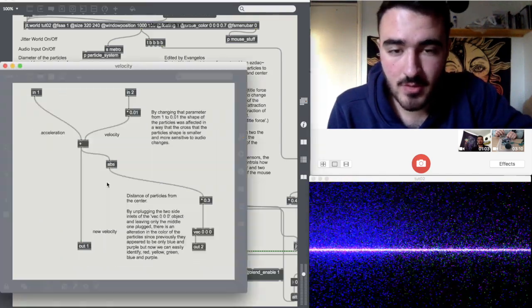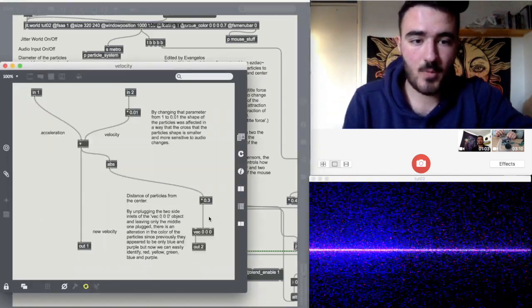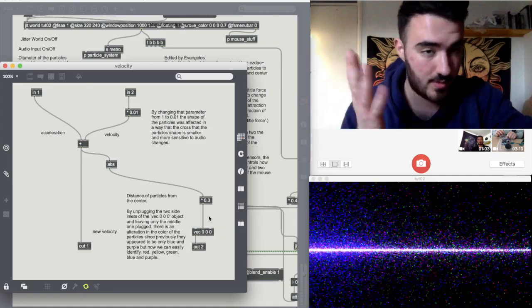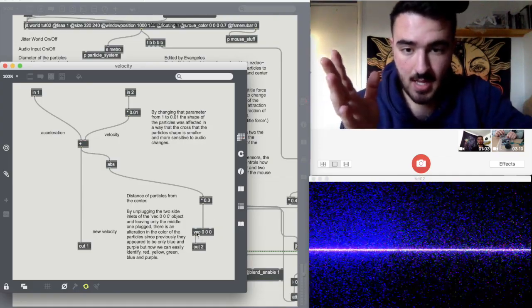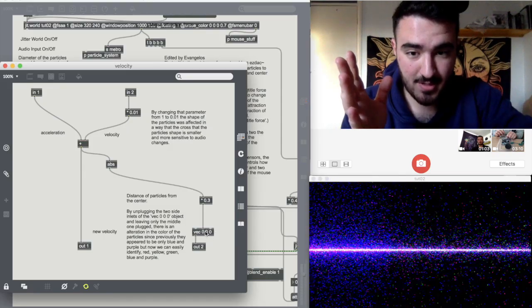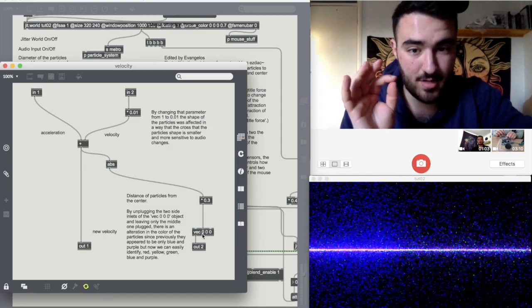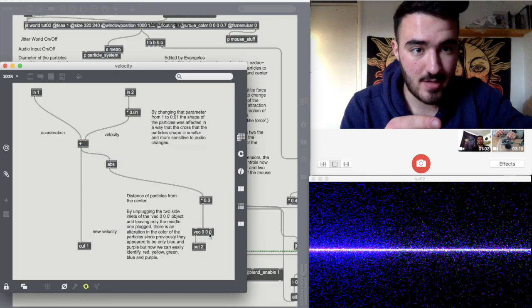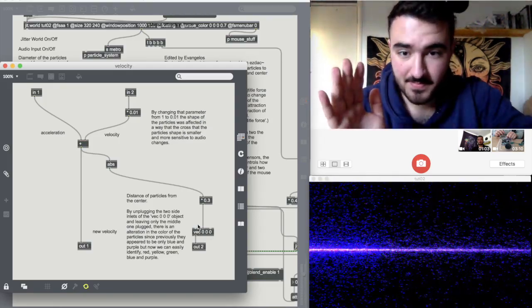And if I move on to the velocity, what I've realized from here is that I thought in the first place that these parameters control the color, the red, green, and blue values, but that's not the case.